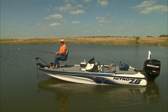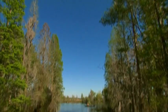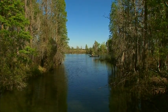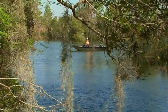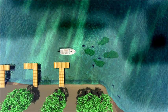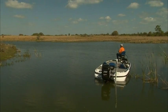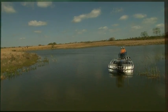Okay, once you've located most areas of the lake and settled on the one you believe is your best, your goal now is to eliminate quickly the cover types and depths that don't hold fish. For instance, if I settle on a timberline, I want to locate something irregular about that tree line, like maybe where a shallow or deep drop-off occurs, or where a channel or depression is, or perhaps a shoreline where a creek channel skirts in close to it, or possibly a boat dock that's located close to deeper water with planted cover around it, or maybe where I've settled on fishing today, the outcropping edge of aquatic vegetation where irregular features exist, which we'll be discussing shortly.